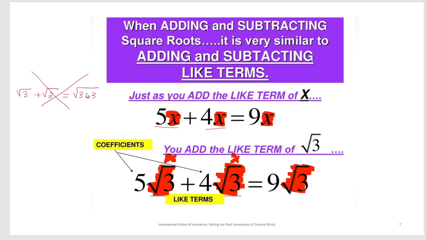So how could you add? You will add it like this. Radical 3 plus radical 3. You'll suppose that the radical 3 is x. So if I asked you now, x plus x, your answer will be 2x, of course. Apple plus apple, 2 apples. X plus x is 2x. Radical 3 plus radical 3 is 2 radical 3. That's it.